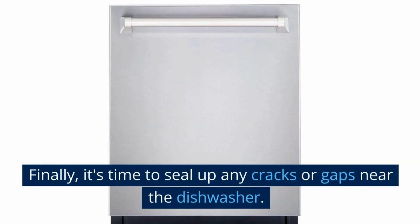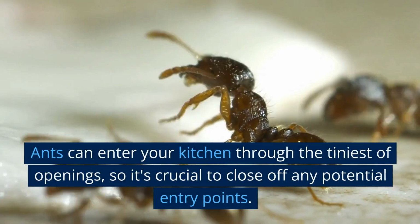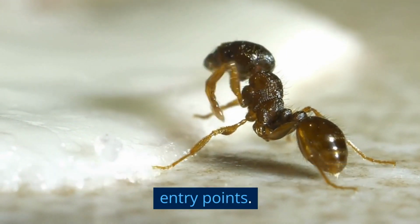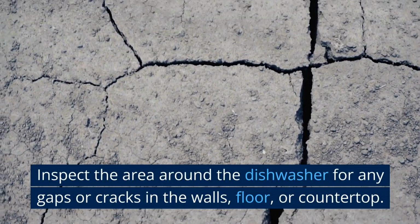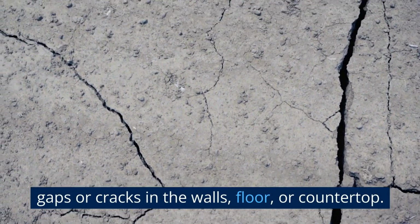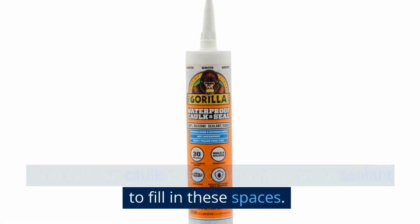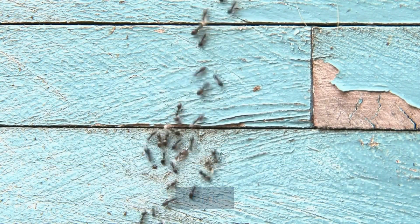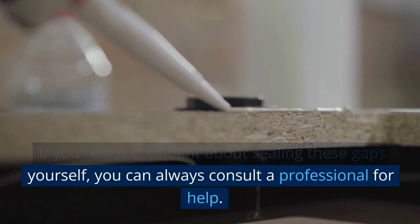Finally, it's time to seal up any cracks or gaps near the dishwasher. Ants can enter your kitchen through the tiniest of openings, so it's crucial to close off any potential entry points. Inspect the area around the dishwasher for any gaps or cracks in the walls, floor, or countertop. You can use caulk or another appropriate sealant to fill in these spaces. This will make it harder for ants to enter your home. If you're not confident about sealing these gaps yourself, you can always consult a professional for help.